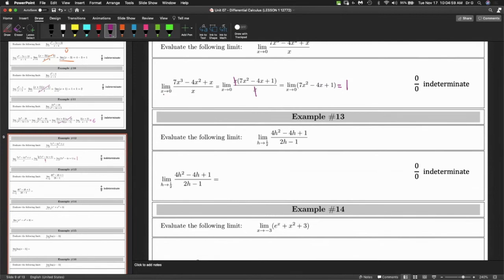You might be noticing I keep on writing limit. See, I keep on writing limit here? I need to keep on writing limit until I actually evaluate the limit, which means to actually, in a way, plug in that x. So until you plug in x equals 0, and you're allowed to, because here you can't, because you get 0 over 0. But eventually you can. Over here you can. So that's when you stop writing the limit. You actually write the numerical value that it produces.